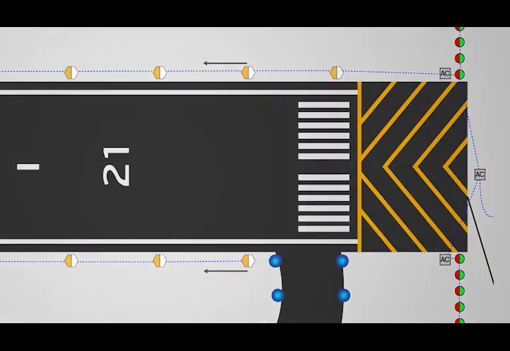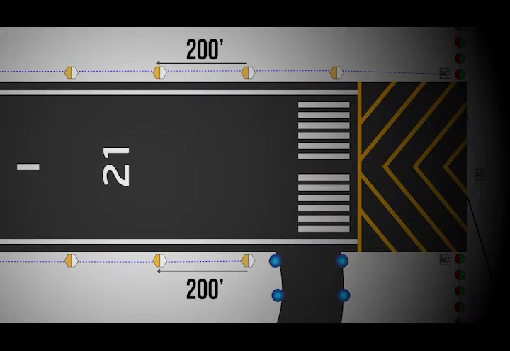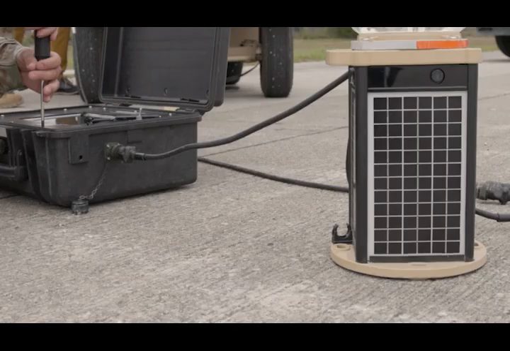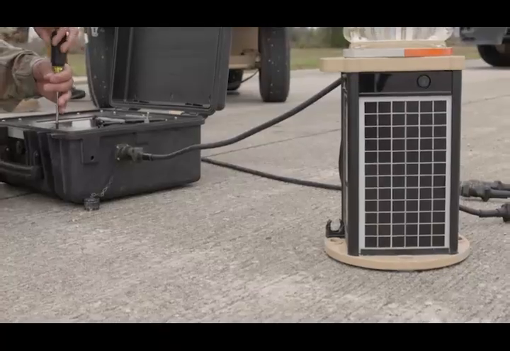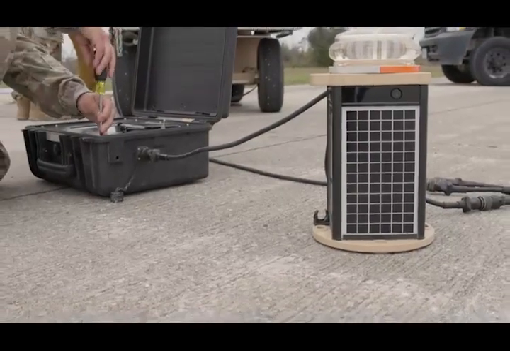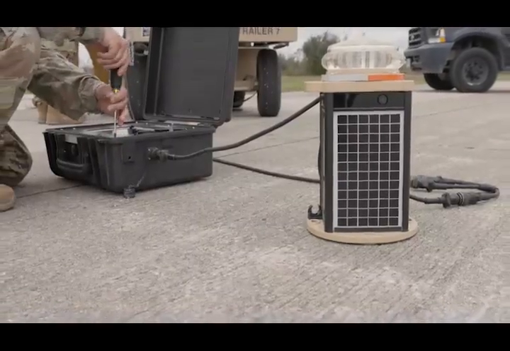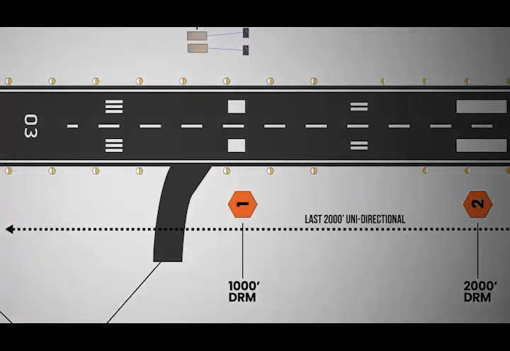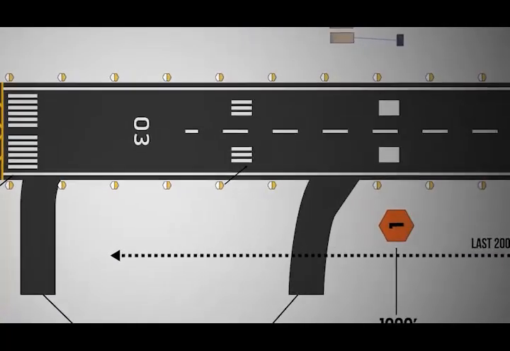Runway edge lights are spaced 200 feet apart using 205-foot cables with a white lighting pattern between white and yellow lights. The white and yellow pattern is used for the first and last 2,000 feet on the runway for bidirectional operations, and the last 2,000 feet for unidirectional. The yellow light faces toward the center of the runway, and the white light faces toward the threshold.